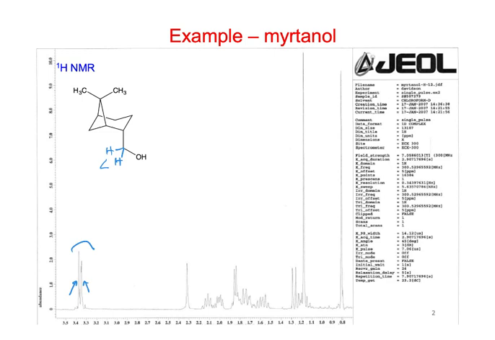And the other things, I think this is probably the OH. And then, of course, we have two methyl groups, which is a little hard to know which one is which. But then there's just a bunch of other CH2 groups and CHs. It's hard to assign those at this point.